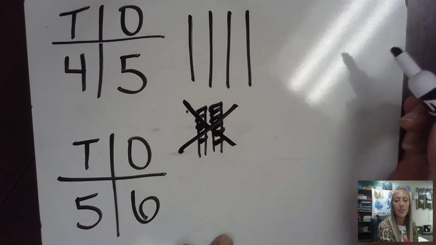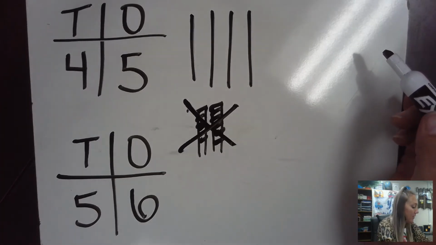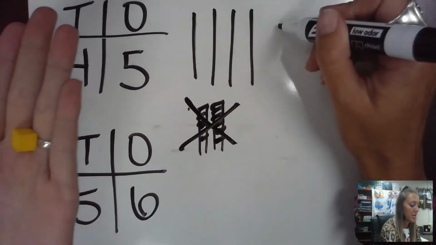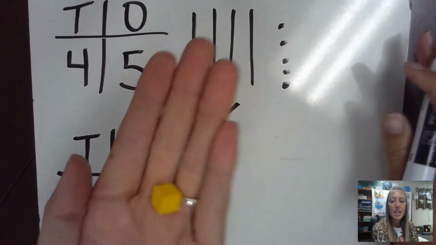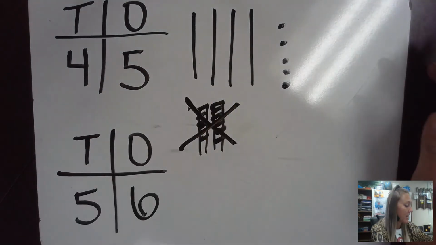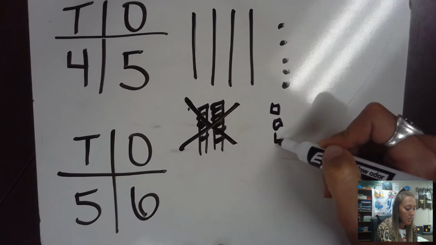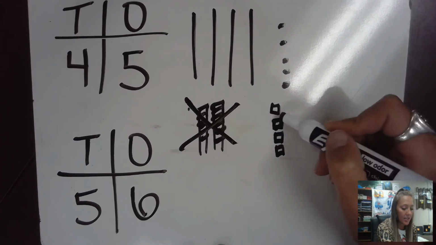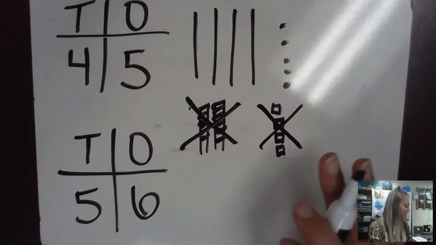Don't do that. It doesn't need to be fancy. And then, of course, I've got a 5 in the ones place, and they're supposed to look like this. So I just do 1, 2, 3, 4, 5. Ta-da! And I've got 5 right there. Again, that's so much easier than having to do a bunch of little squares like this. And see, they get silly. So don't do that. That's too fancy. We don't need it.